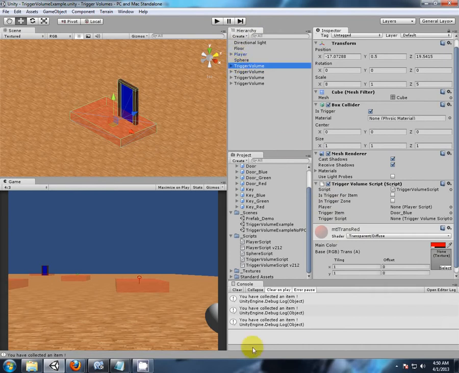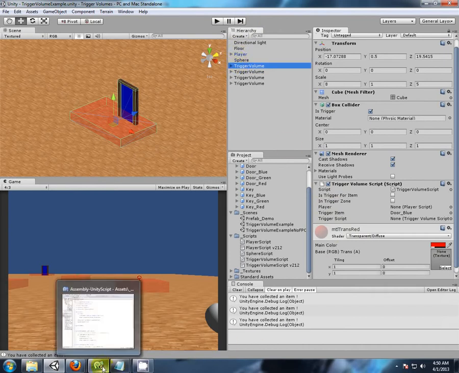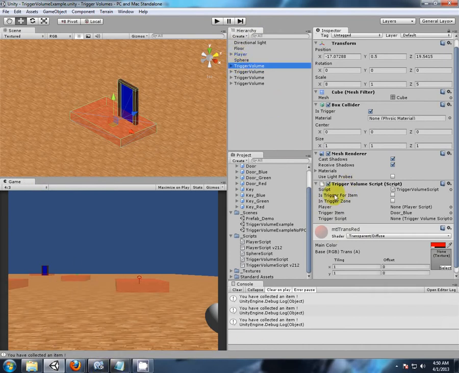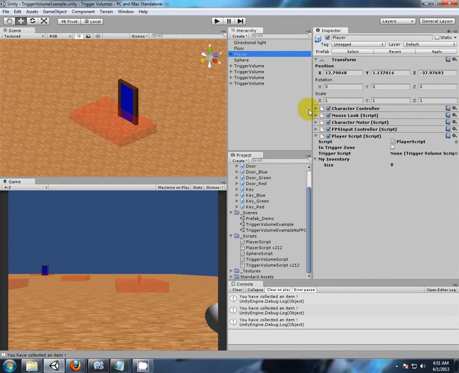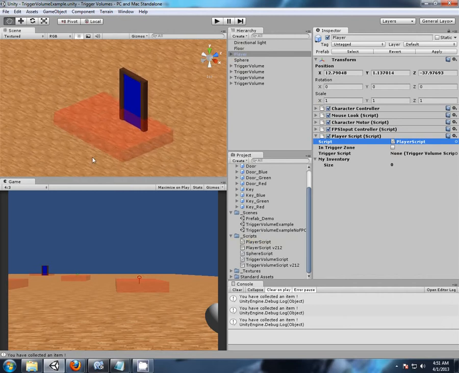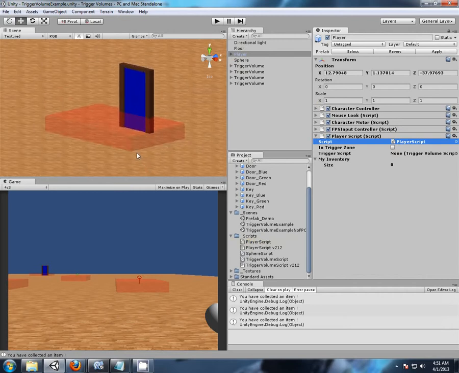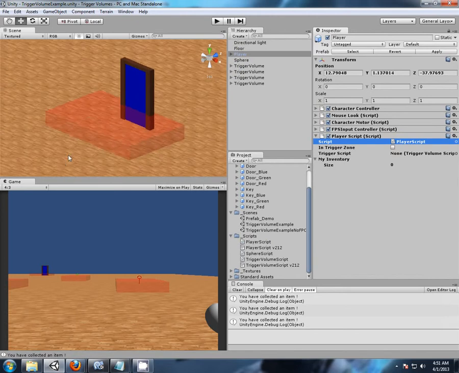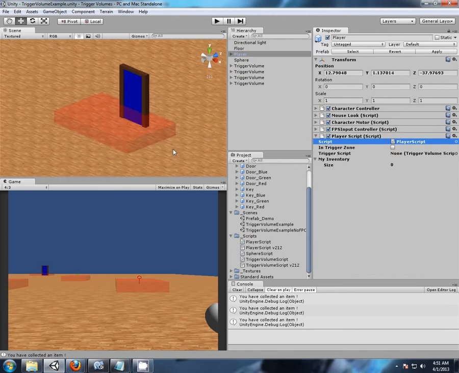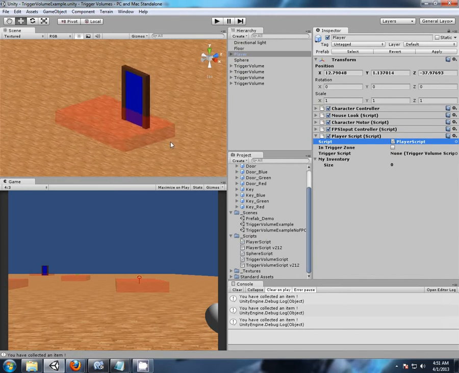Now there is a little trick called @hide in inspector, so they remain public but they don't show in the inspector. We might get to that later, but now let's work on how the player script can recognize if this trigger is for an item to pick up, or whether it's a door to open, or it's a button to push. And if it's a button to push, do we meet the requirements to push that button?